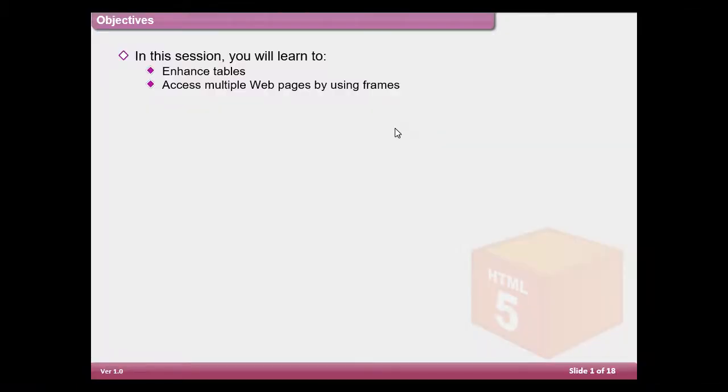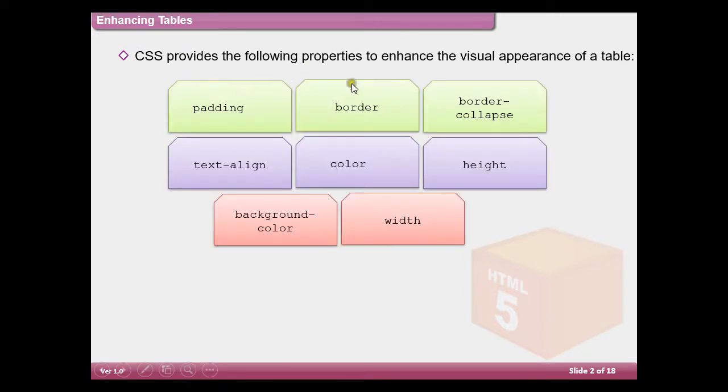And what properties does your slide refer to? Access multiple web pages by using frames. And now padding is there, border is there, text line is there, color is there, height is there, background color, width, and border collapse. And these are CSS properties for enhancing tables.